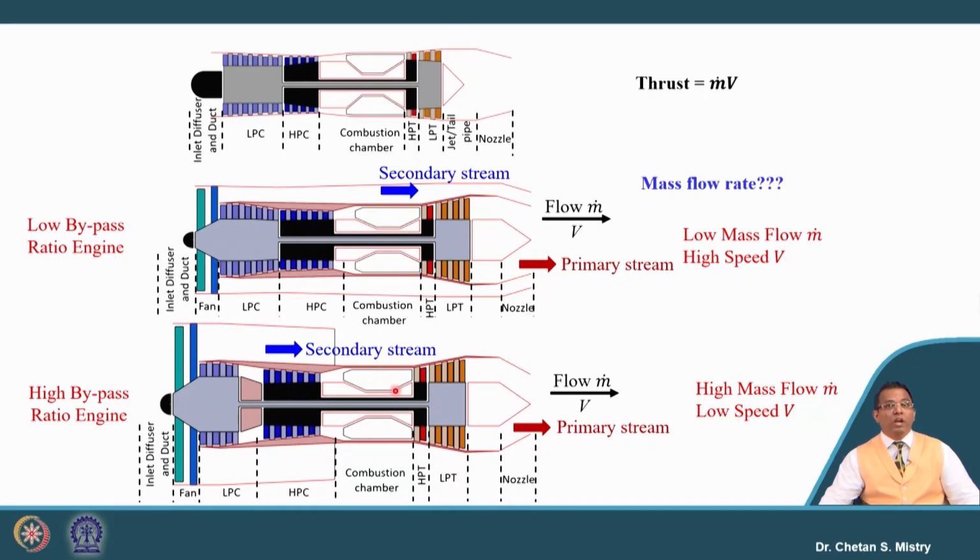Now, let us look at this high bypass ratio engine. Here also, suppose this is my HP turbine, which is operating at high temperature, and it will be surrounded by the cold air, which gives the cooling effect, and that permits our turbine entry temperature to be higher. That is the very good first benefit. Now, let us look at the next case. As I told, we are increasing our turbine entry temperature, so what we were looking for in terms of limitations with the turbojet engine, we are trying to rectify.